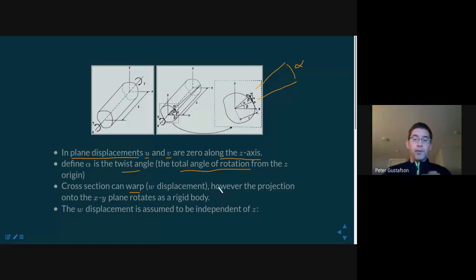What we're seeing is that the projection of the warping onto the XY plane essentially moves as a rigid body. So the same point, in this case, we were using this point P. If it warps and it comes forward on one end, it's going to come forward on the other end, and vice versa. If it came backwards on one end, it would go backwards by the same amount on the other end. That's, of course, assuming that we have a straight shaft of constant cross-section with equally applied torques at both ends, in opposite directions.